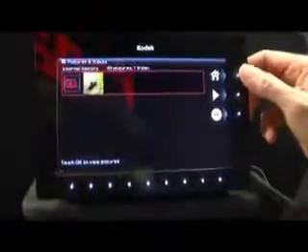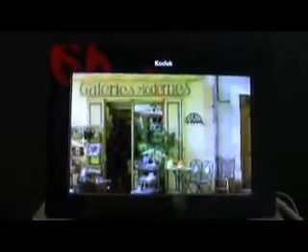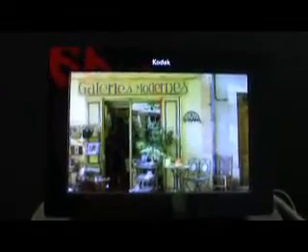The menu's fine. You're showing us how it works anyway — a little bit about how it works, how to call up a slideshow, and then you go through a slideshow of wonderfully vivid pictures. These pictures are really, really nice. You get some shots that come with the picture frame — it comes to your home with a dozen or so of these really wonderful pictures already loaded in. These are absolutely gorgeous.